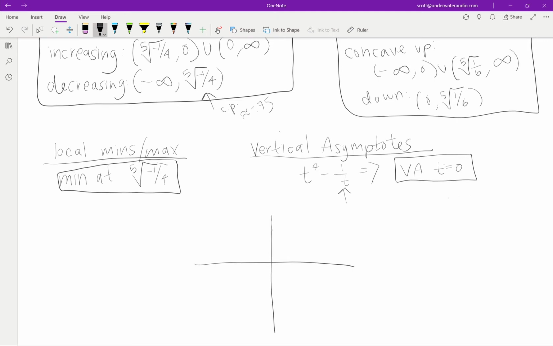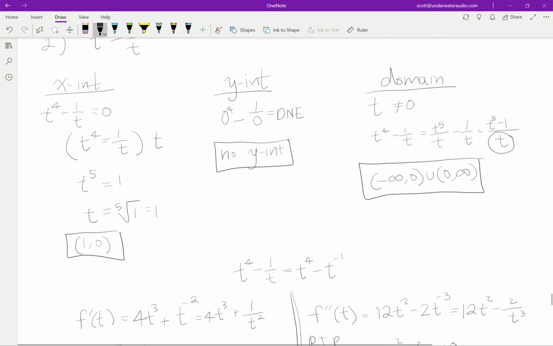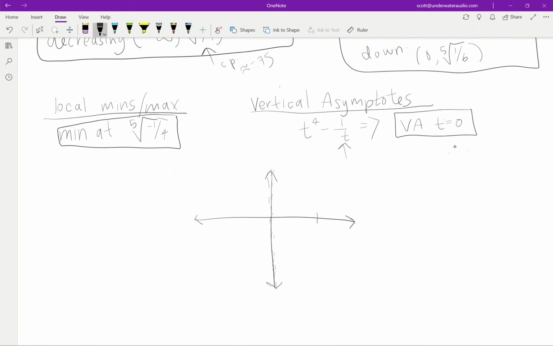So at 0, there's some kind of vertical asymptote. It's a really terrible way to draw that, but I'm attempting. And then I think we found an x-intercept. Let's see. Oh, and actually I realized that I made a mistake with the x-intercept. When I found that t equals 1, that would mean 1, 0, not 0, 1. So the x-intercept is really 1, 0. So I could graph that. Put 1, 0 here.